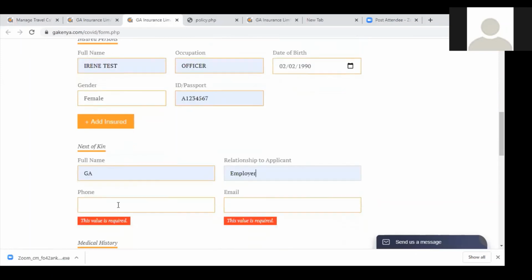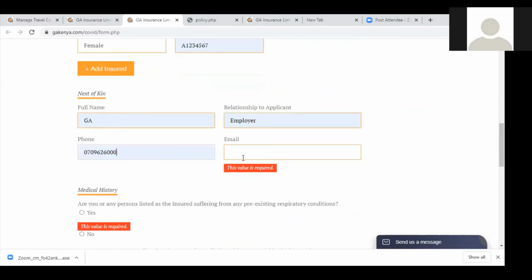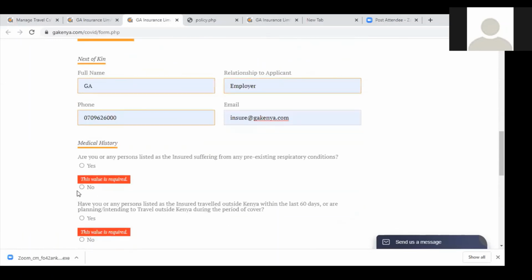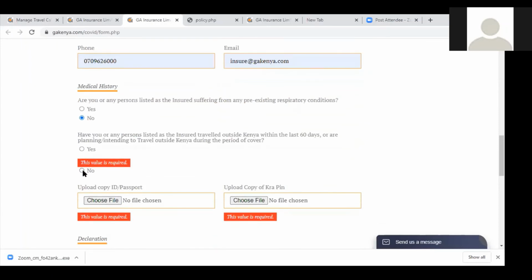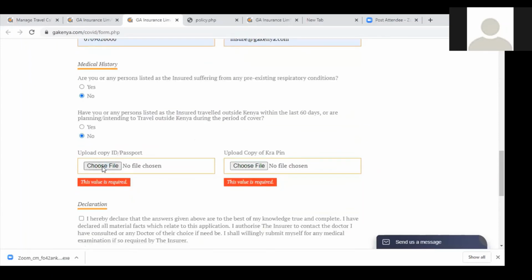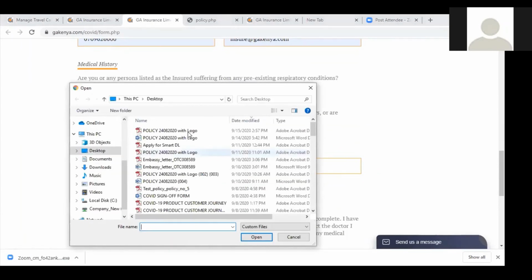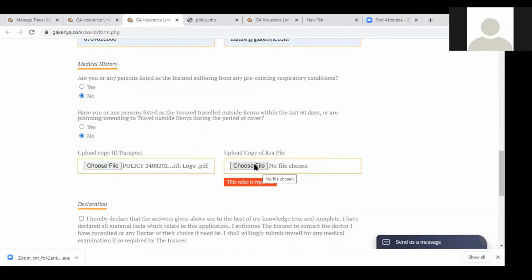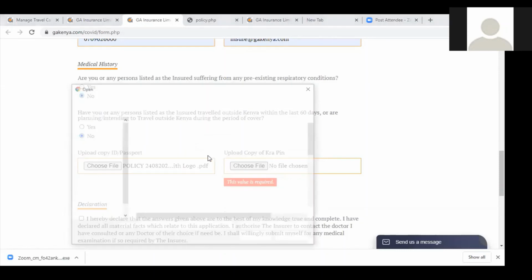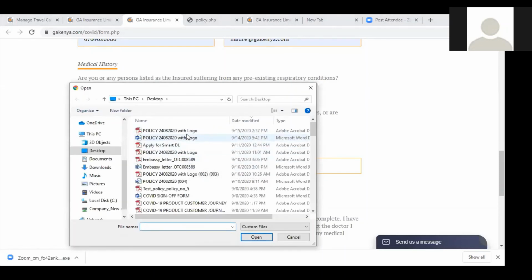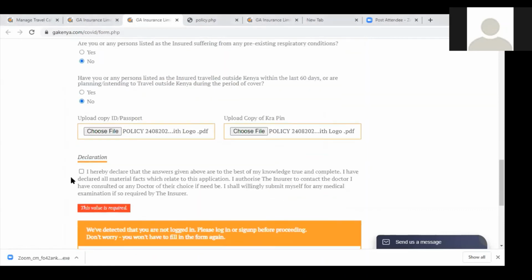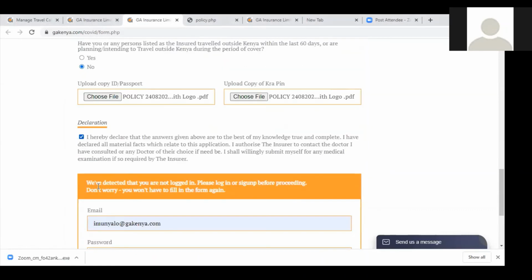See, the process is so easy for you to be able to issue. You don't have to call us. You don't have to tell us you've issued the policy. The moment you issue the policy, we already get a notification, and we can see that you purchased the cover. Again, once you issue this policy, it's also sent to the email provided here. So you will also receive it on your email address. You don't even need to download it if you don't want to.